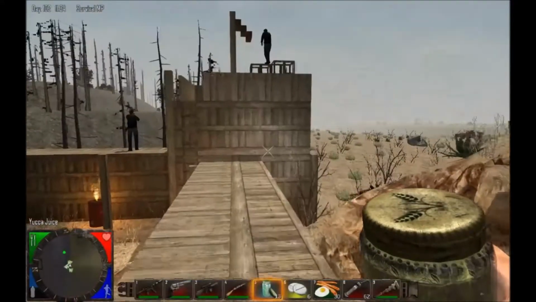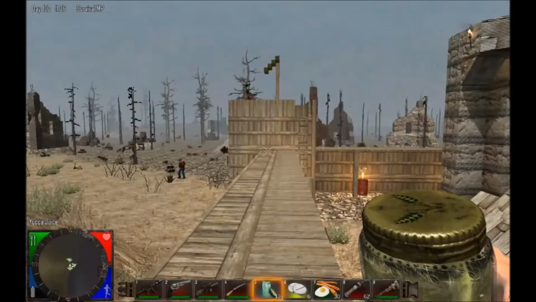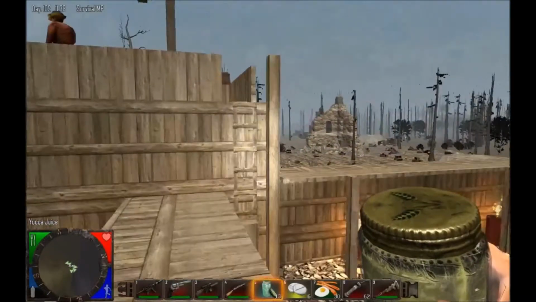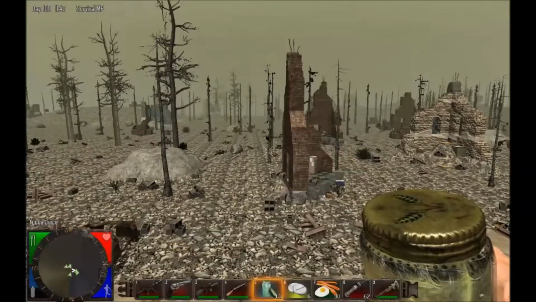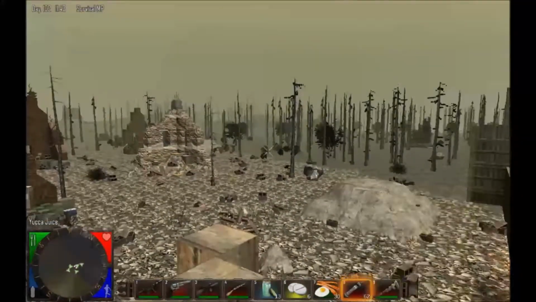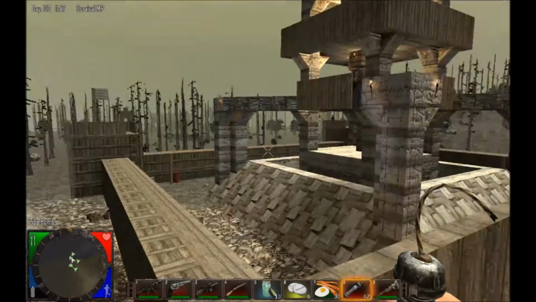Now there's a zombie over here. There you are. And he's gone. Kill him. Kill him. I got him. Someone placing landmines out there. No name. Say my name. Nameless Pyromania.